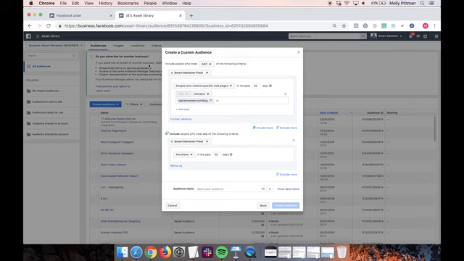So lots of powerful stuff that we can do here with custom audiences to build these retargeting audiences. And I want you to think about what audiences can you set up to retarget people, not just who have visited your site as a whole, but to retarget people to really remind them to take the next steps that you're wanting them to take inside of your customer journey.